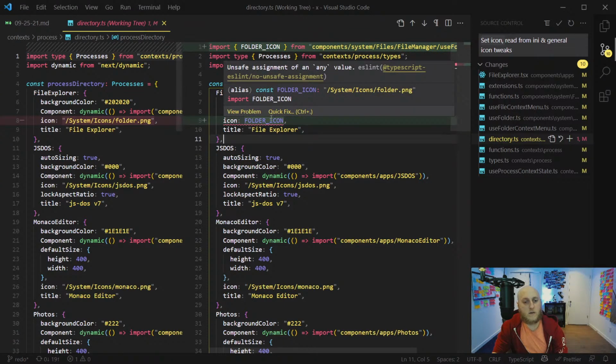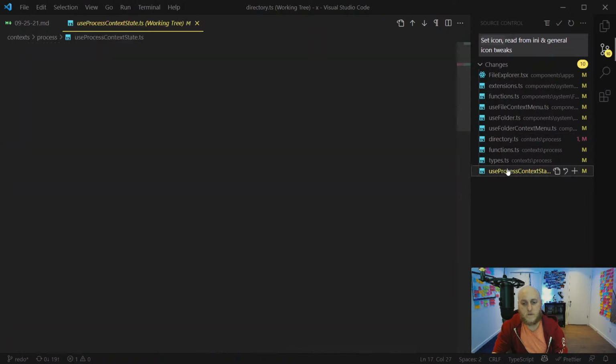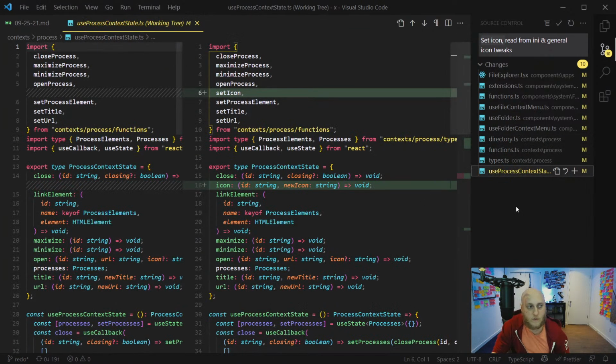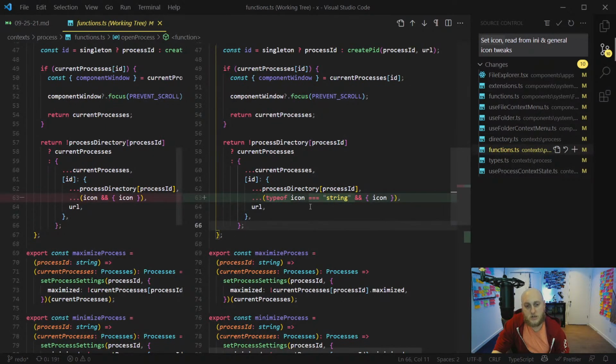All of these errors are wrong. They're all just VS Code being slow, or it hates my patches. It hates when I just slip code in out of nowhere. Let's go to the next change. Right, so for icon, we allow undefined now. Right, we allow a string that's empty. So a string that's empty means I don't know what the process icon should be. Go get it.